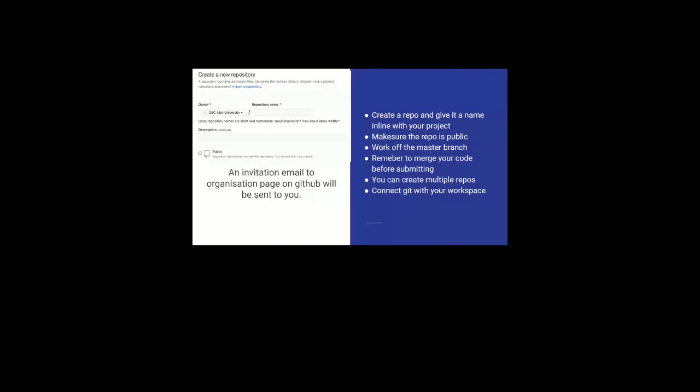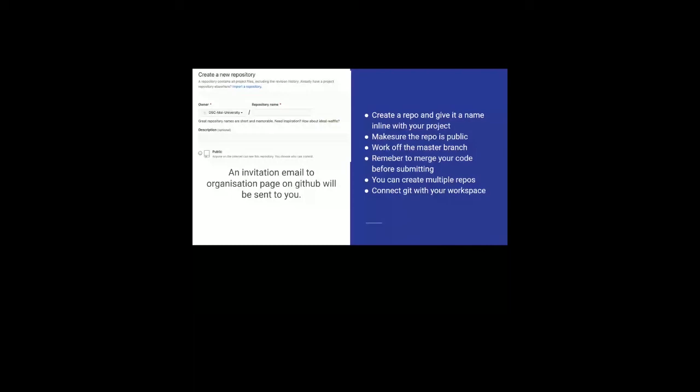Then you make sure your repo is public. This is for the team lead who will be creating the repo. Make sure to work off the master branch. Then the team lead should remember to mark the code before submitting. You can create multiple repos in the organization, so you can have the front end, the back end, and so on.